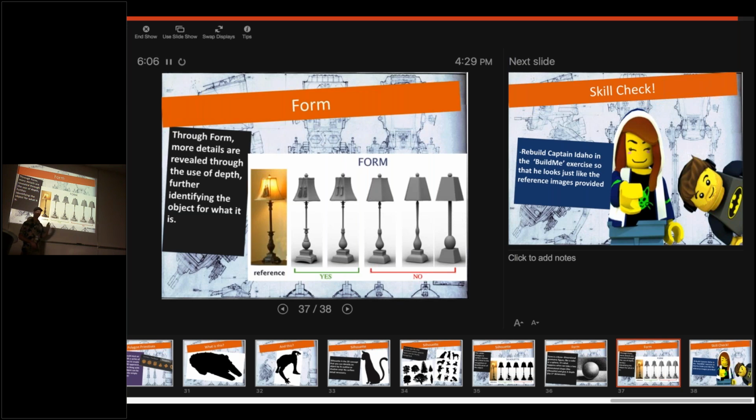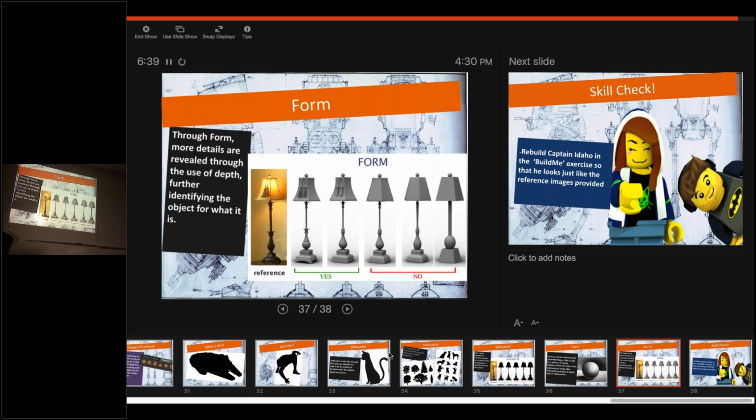The depth related details are there. I can see these and go, yeah, that's definitely that lamp. These guys are too different, too far away. So it is possible that you can earn the silhouette points, but not the form points. You have to get both, and that equals does it look right? Okay. Silhouette, shape, and form. Those are the things that we go together to figure out what it is we need to do.